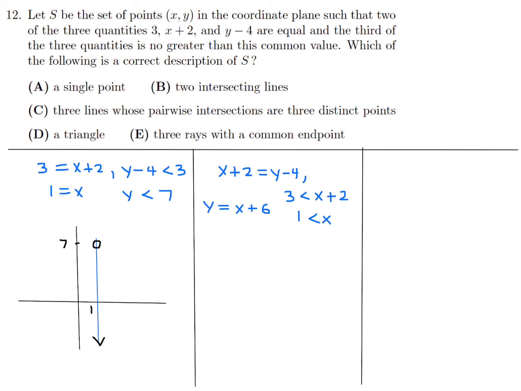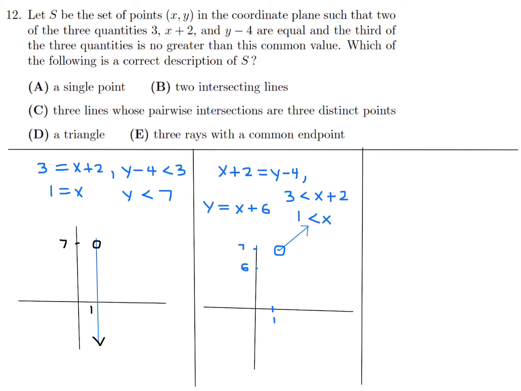All right, same thing. Let's graph this. We got 6 approximately. We got that 1. And then again, 7, 1 would be approximately here. And x is greater than 1, so it's got to be an open circle. And then we're going to draw this. Sorry, x is greater than 1, so it's going to go that way. All right, okay, so we got another ray, whatever you want to call it.